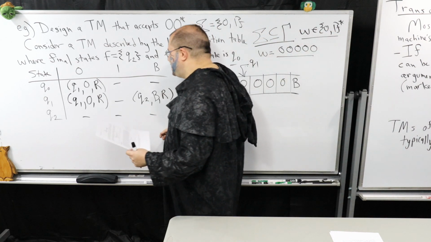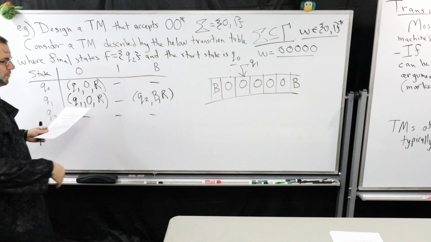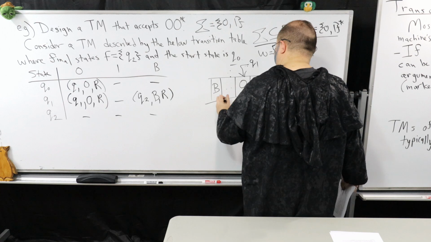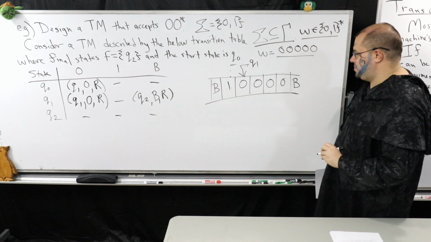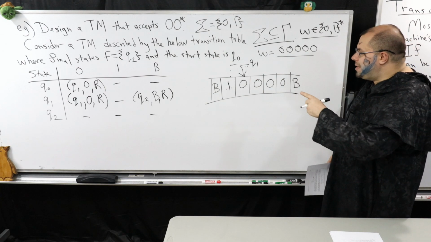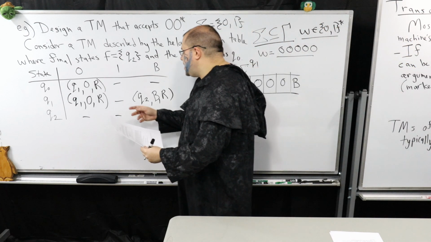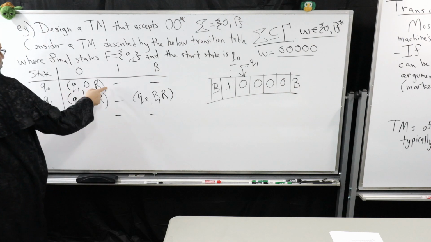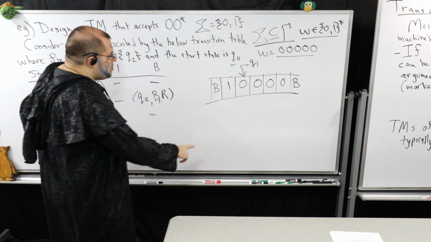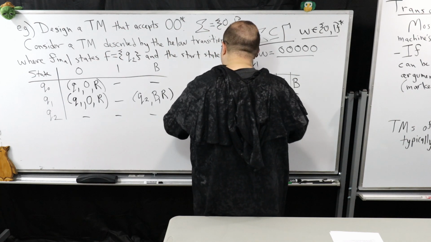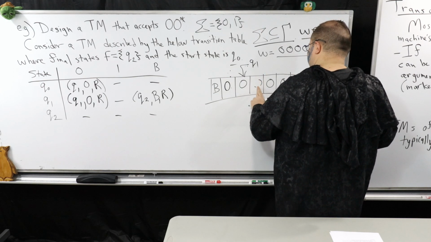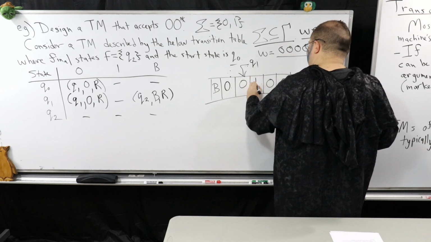Let me just make sure that we foolproof this thing. Suppose instead the input wasn't a bunch of zeros. Maybe it's 1 0 0 0, just a 1 with a bunch of zeros. In this case we're okay, because it'll be starting in Q0, but it'll read a 1 right at the beginning and it will halt and reject. So we know we're okay in that case. And suppose I had it where, hypothetically speaking, the 1 is sitting right here.